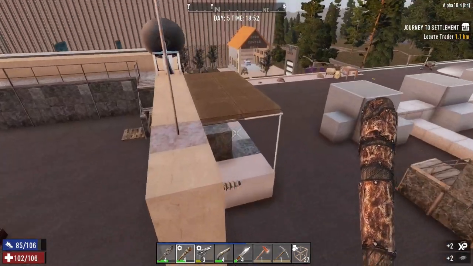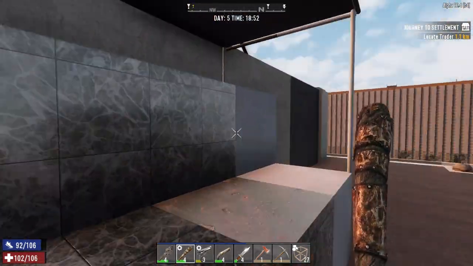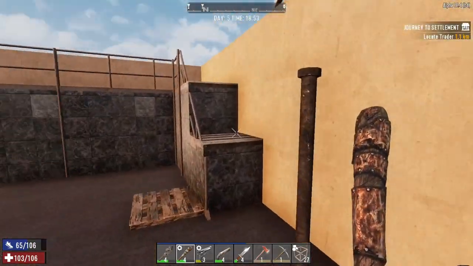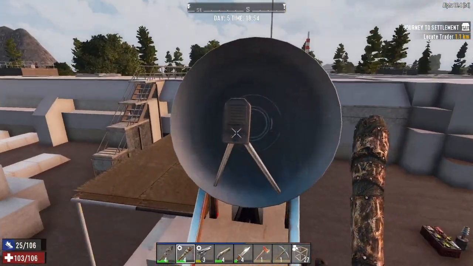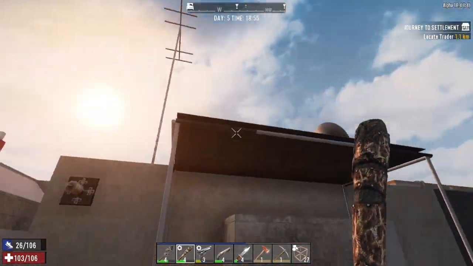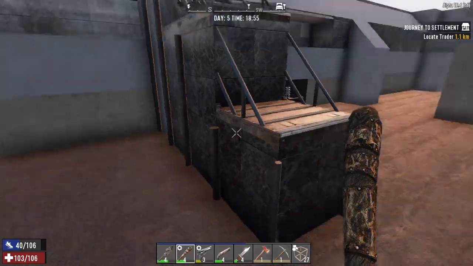Yeah, I don't want to do that. I don't know why I'm curious about that. Alright, what do we got over here? Wanted to see quickly up here. Satellite dish, anything that I could break down if I really wanted it, but I honestly don't need the cloth right now.